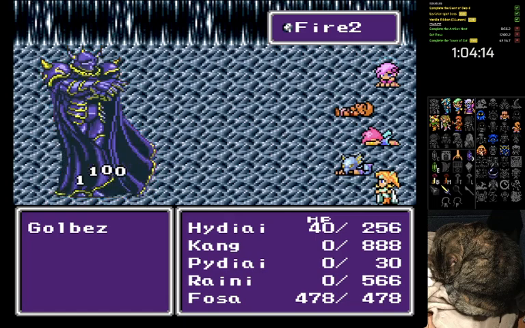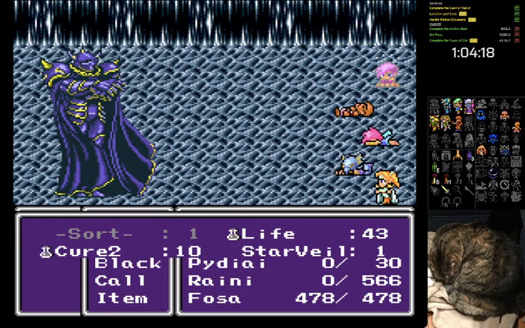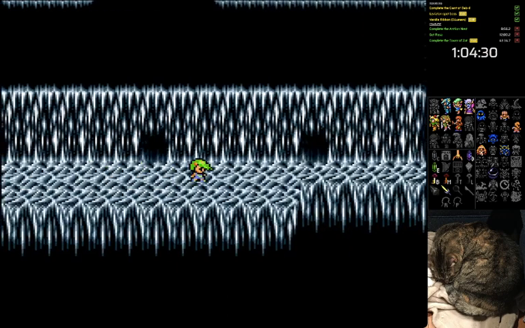Okay, one spell hit Rosa. I need to get real lucky with the Star Veil. I'm using it. Goodbye. You made me waste all my Star Veils. I'm not doing that. I'm gonna play the odds here. And hope I can get Rosa and Rydia up.